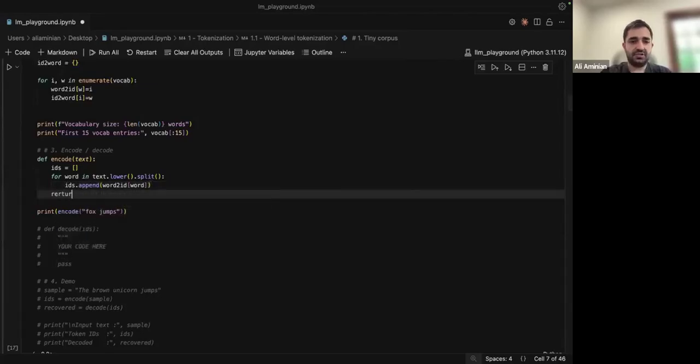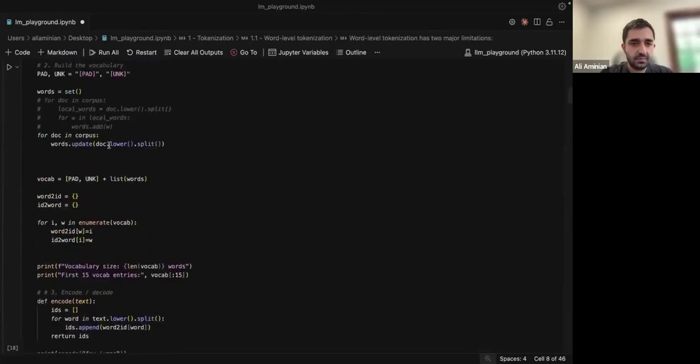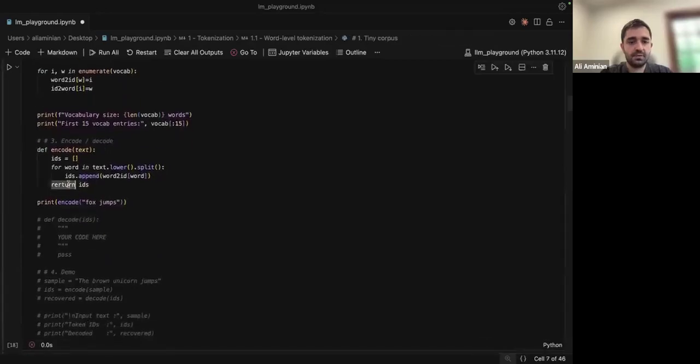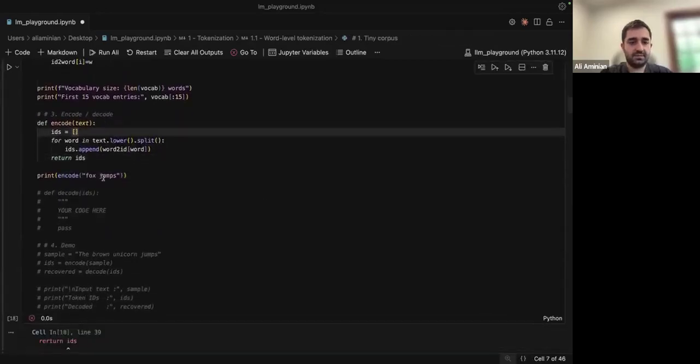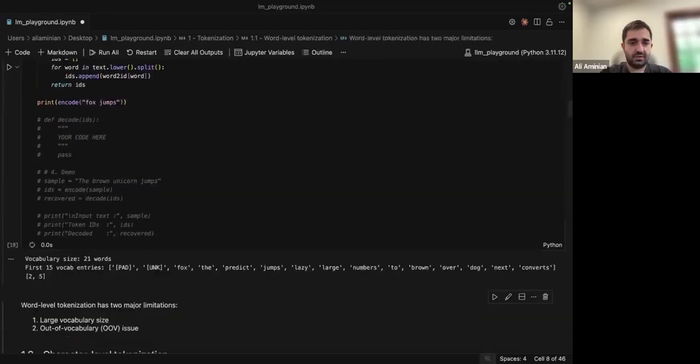And here we are going to return all the IDs. Now, if I print this, for this sentence, it should give me two IDs, fox and jumps. Okay, it's giving me 2 and 5, which makes sense. Fox's ID is 2, and jumps is 5.